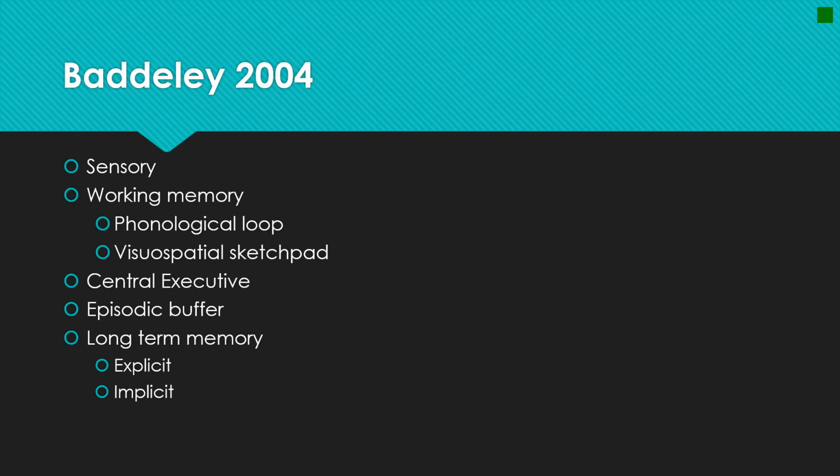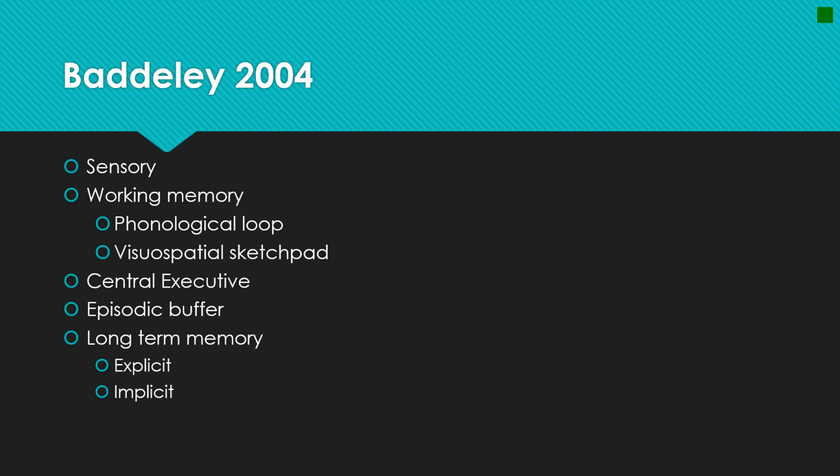Long-term memory, they've split into two separate components, explicit and implicit. Explicit: facts and events that you're able to remember easily. For example, a fact for long-term for myself would be I am from Arizona. That is a long-term memory that I have had my whole life. I know that that is a fact. An event would be in 2011, I moved to Colorado. In 2015, I moved to Wyoming. Those are both explicit long-term memories.